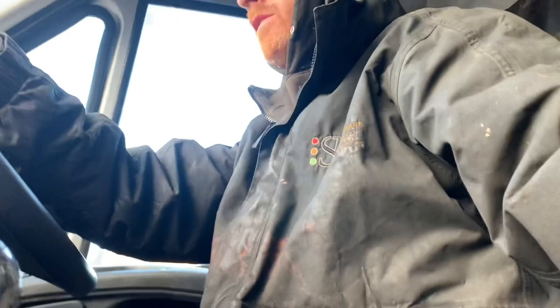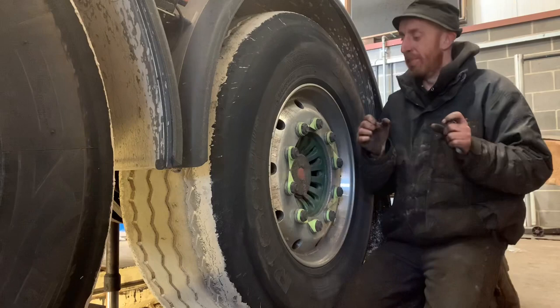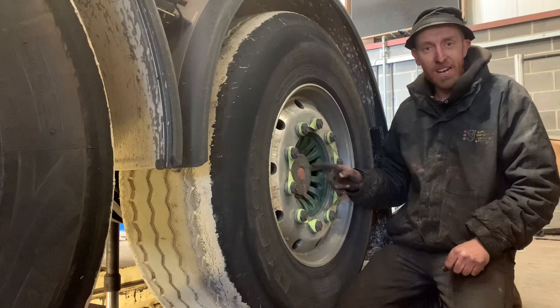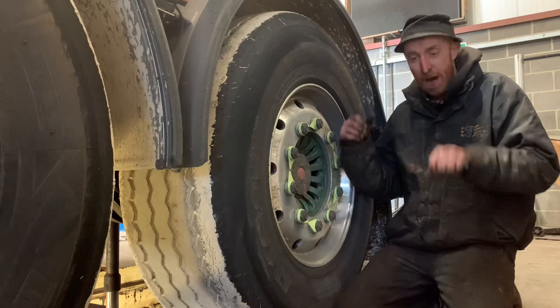Got to go and put this now — just some pads on a trailer. SAF axle I think it's on. So I'm in a workshop, it's got the e-tron on it, nice and warm. I'm going to show you the disc and pads on this trailer. It's on SAF axles, it's on Herald Xer calipers. Easy to do — one of the easiest brake pads to change as well. I'll show you how you do it. You just need a screwdriver, need the clip, wind the brake up, jobs are good.